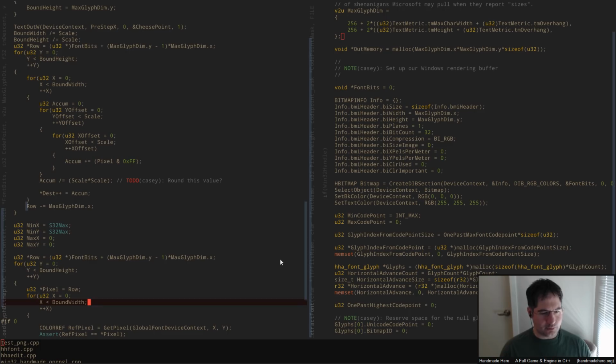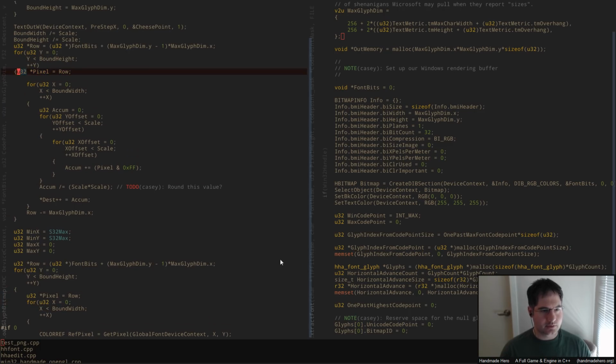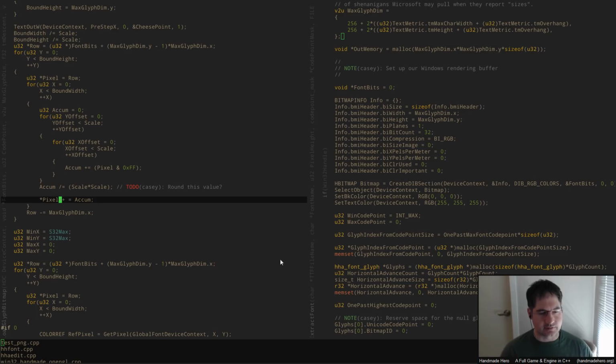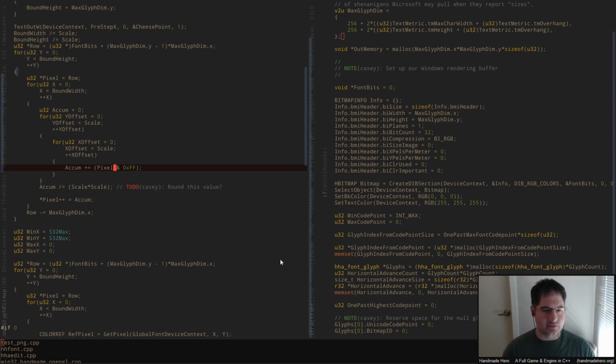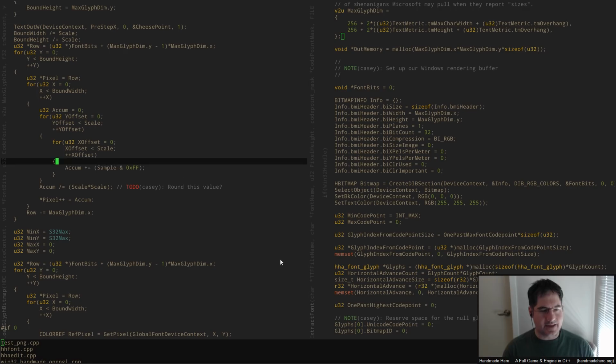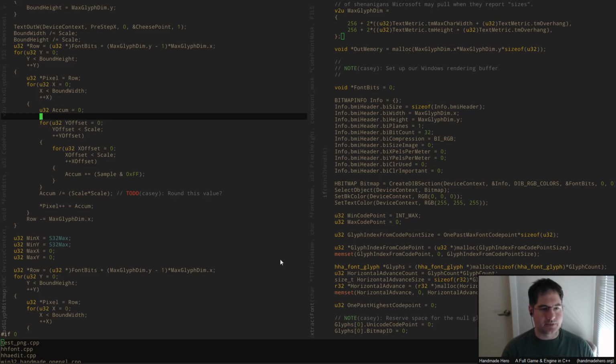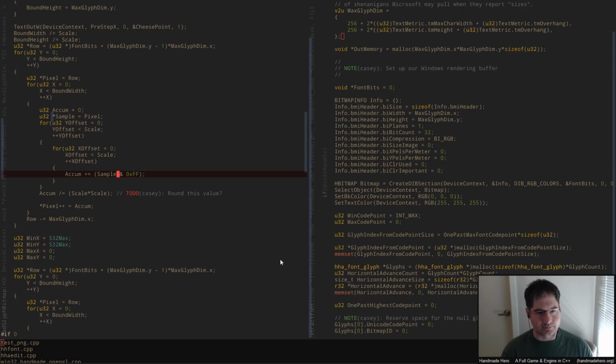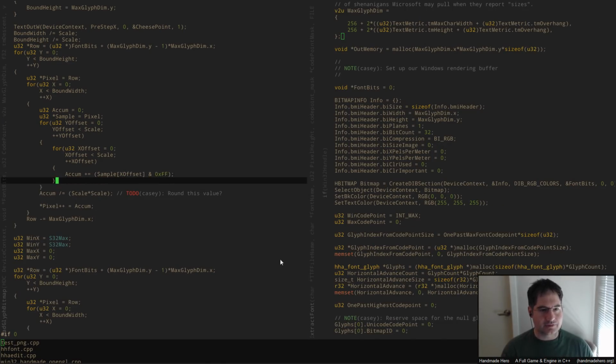And so if we have the row pointer there and here is our pixel pointer, then as we go through here, in fact, I can just do it like this. I can just write the pixel value out that way. And we're all good. So all we really need to do here is take samples properly, and that requires us to offset the pixel value as we go. So what's going to happen there is we need to take this pixel value here and, in fact, I can do it as the sample pointer. I can say, all right, we're going to start sampling at the pixel, obviously. Each time through this loop, we need to move it, right, the way we were gonna move it.